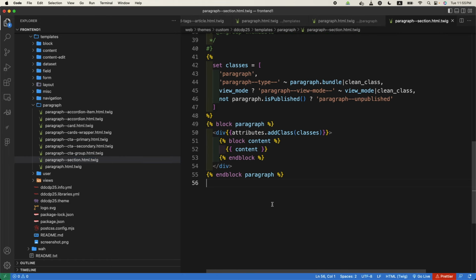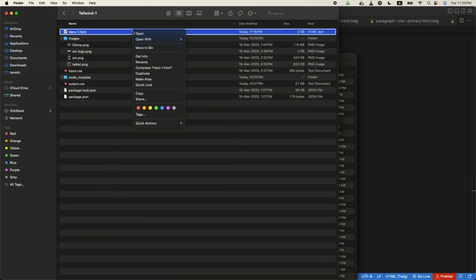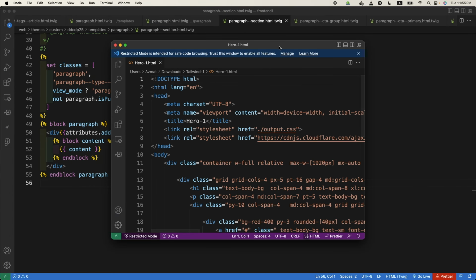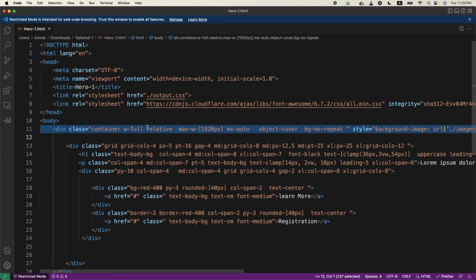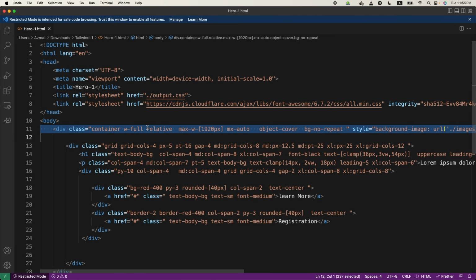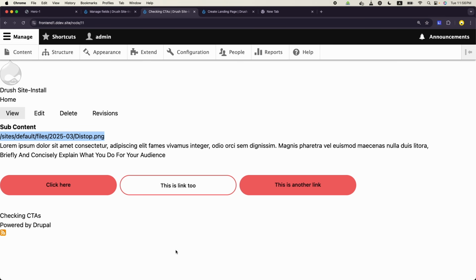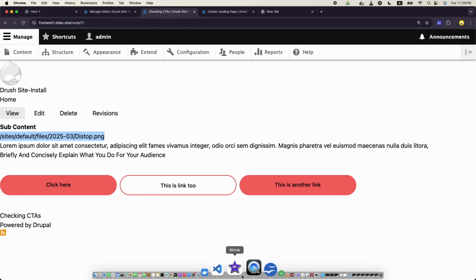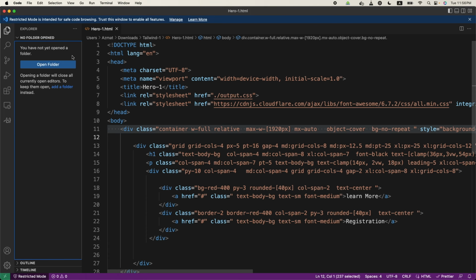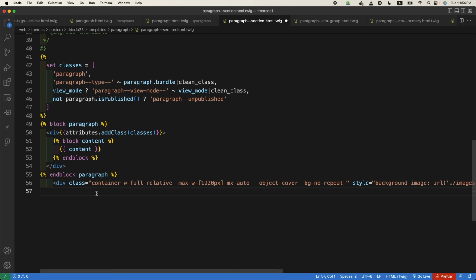I'll remove everything else, but first let me copy his code again. So we'll copy this, and that's I think what we need. We paste it here with the closing div.